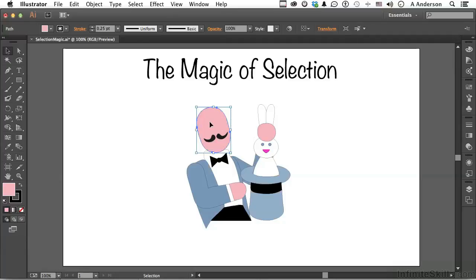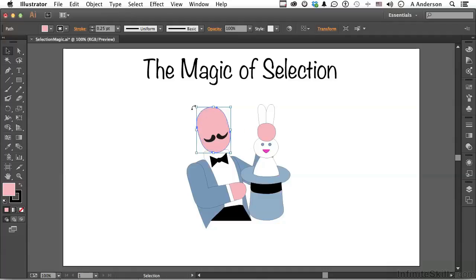Now notice something that happened. It became selected. It shows me it's selected. There's a bounding box around it. The bounding box allows me to go into it and, well, make him larger. I could rotate. You can do a lot of different things once you have it selected. Let me undo. I love undo.